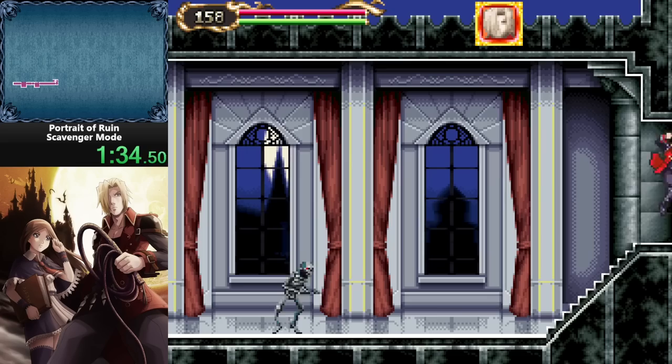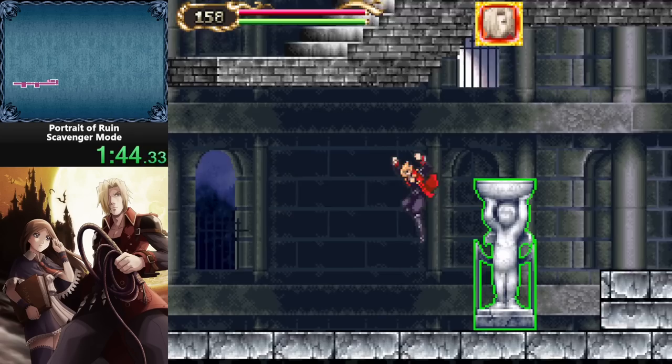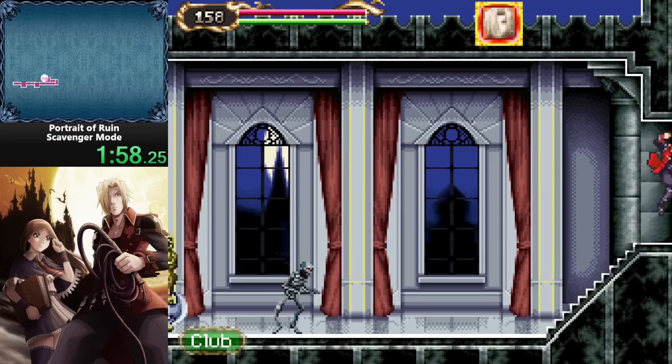So far, not too much to talk about. In Scavenger mode, there's even less of a reason to fight enemies. What do we got here? Okay, wait a minute. Instant double jump? Is this even the DSvania randomizer? This is not the one I know. I'm pretty pleased. I was really expecting like an owl seed, or something equally slow.